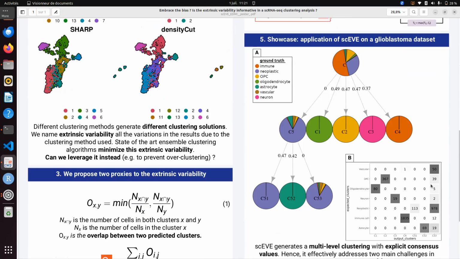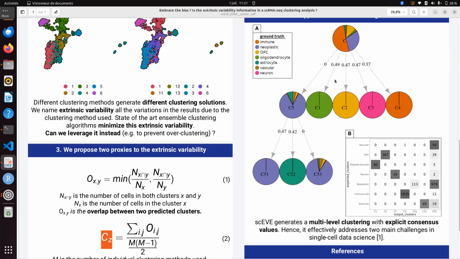And so here, I'll try to go quick. We have applied it on a glioblastoma dataset, and the results were pretty good because we show that our method, when it predicts consensus clusters, they are homogeneous when you have one cell type. That's what you can see with the color scheme, or here in the heat map. And we also show that we had 2 different subpopulations of cancer cells that were biologically distinct. One was more related to interaction with the immune system, and the other one was more invested in nervous biological processes.